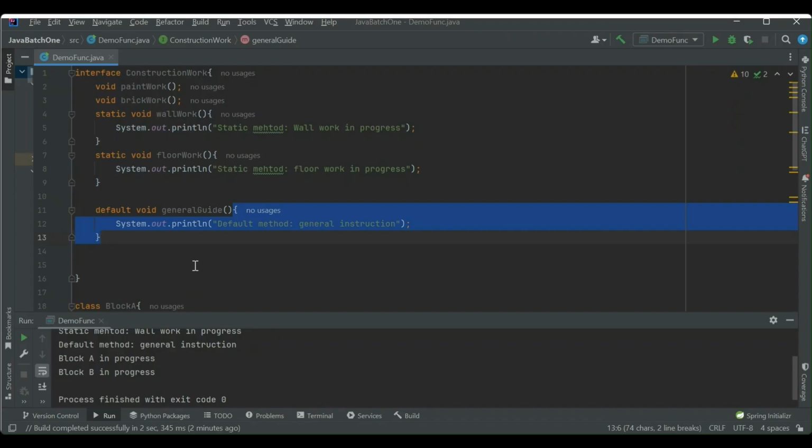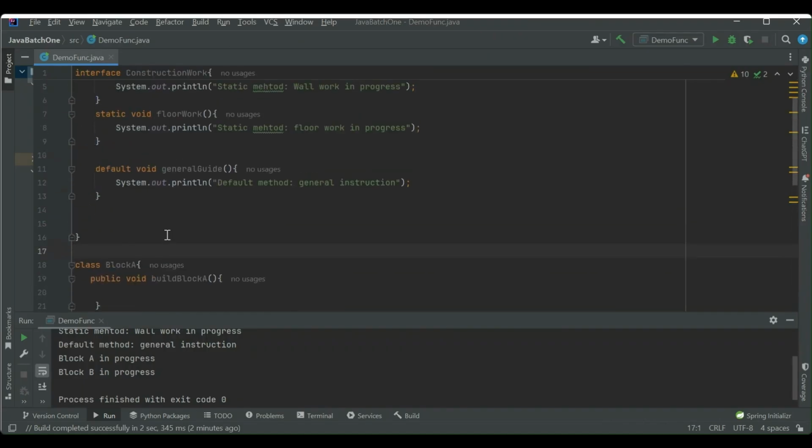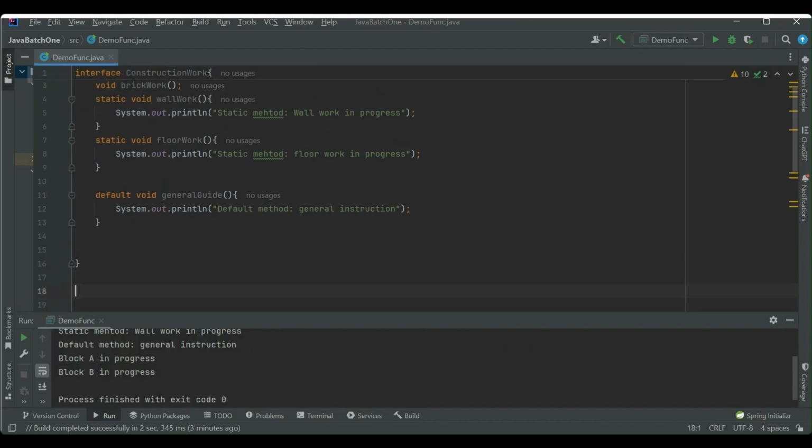Previously, this was not possible. Your lower Java versions can only support abstract methods. Now, in Java 8, it also supports static methods. So how we will generally be using our interface is either you will have to use the extend keyword or you will have to use implements. So first, let me show how the extend keyword will work.